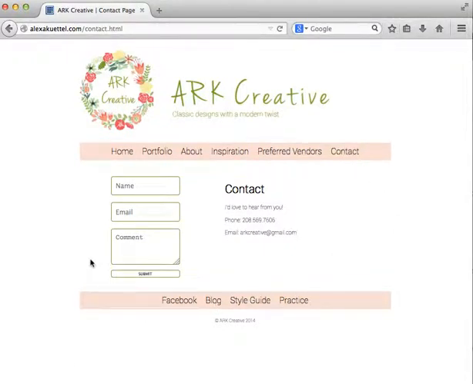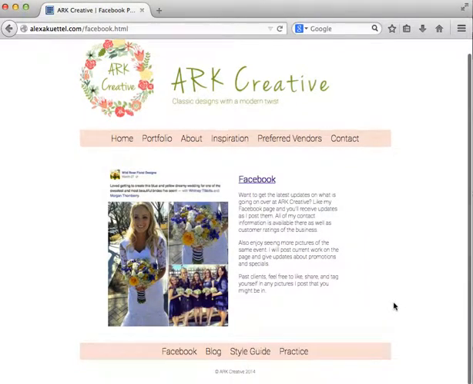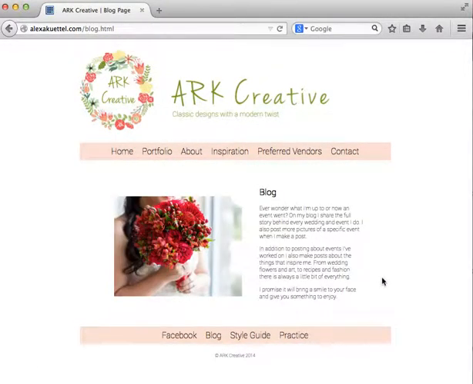I just wanted to keep it really simple to kind of continue to go with the feel of my website, because simplicity I feel is key. Here's my page for Facebook, where I talk about what kind of things you can find on my Facebook page with the link to Facebook here, as well as the images the link also. This is a tab about my blog. I talk about what kind of things you can find on my blog there.